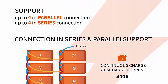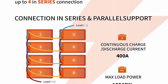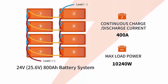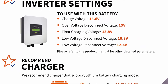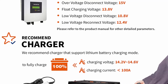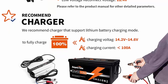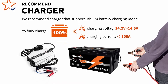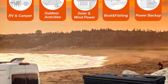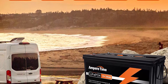Ampertime LiFePO4 battery has a 10-year service life, 3 times longer than the lead acid's 3-year lifetime. The battery weighs only 46 pounds for one module — only one-third the weight of lead acid batteries — making it an easy choice for RVs, marine and off-grid applications when mounting or mobility is a consideration. 95% efficiency: the flat discharge curve holds above 12.8V for up to 95% of its capacity usage, providing astronomical boosts in runtime compared to only 50% in lead acid. Without memory effect, no matter what state the battery is, it can be used as soon as it is charged.